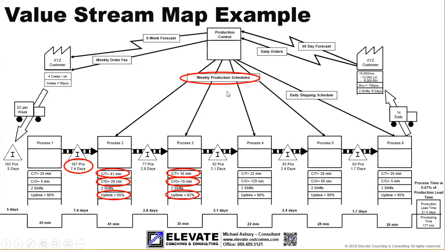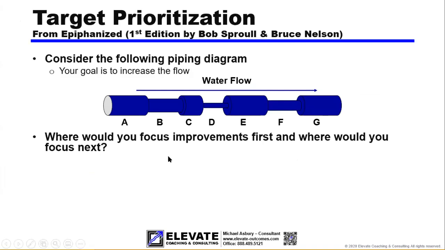And we also noticed that we've got a weekly production schedule going to every process. So this is telling me that we're creating a push. So each of these is just probably trying to maximize their efficiency and productivity, which is going to lead to local optimization. Okay. They do not have a pull system in place here. They do not have drum buffer rope or Kanban driving this operation. Okay. So it's basically old school. So those of you that joined on the first couple of webinars are familiar with this.